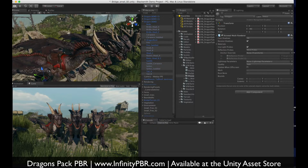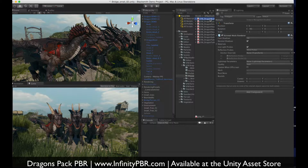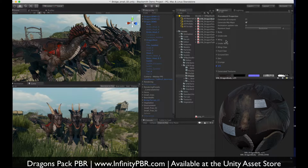Alright, so now let's start adjusting some stuff with the body. So let's select the body material here. Now I'm going to select it in the project, not the scene, because I don't want to show the wire mesh. I'm going to go over the main stuff really.